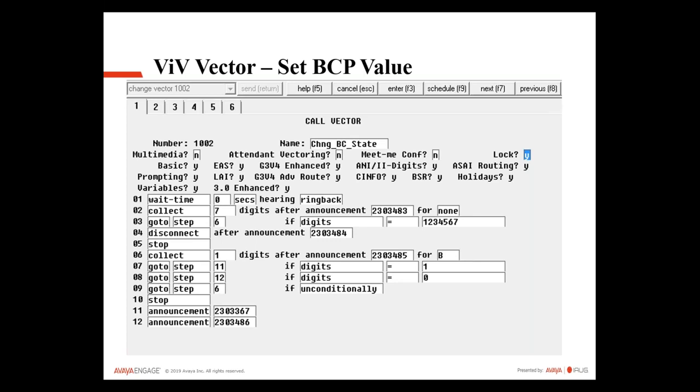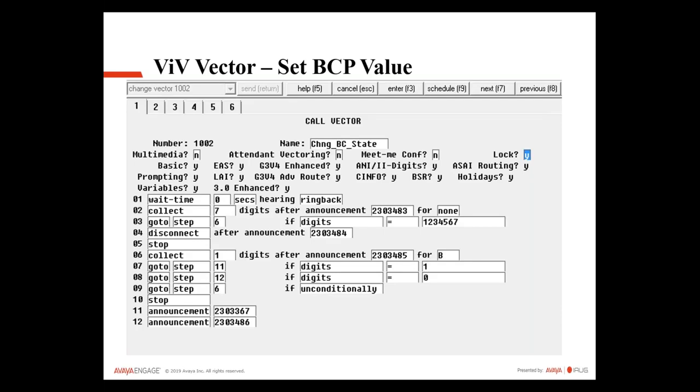I ran into this problem actually at the conference right before my presentation, and I couldn't remember my barrier code, because not only was I freaking out because I had to present in front of a bunch of people, but I had an office that was down and I needed to change the state. So I had to sit back and try and remember what that code was. So make it something simple for you to remember, obviously.